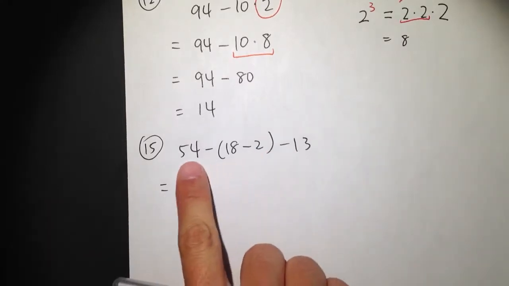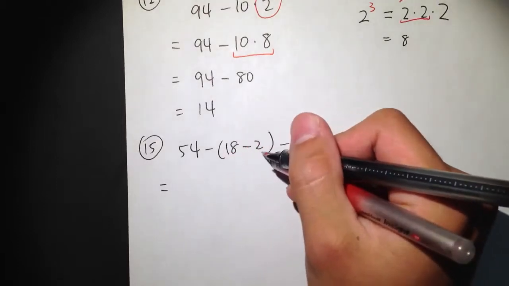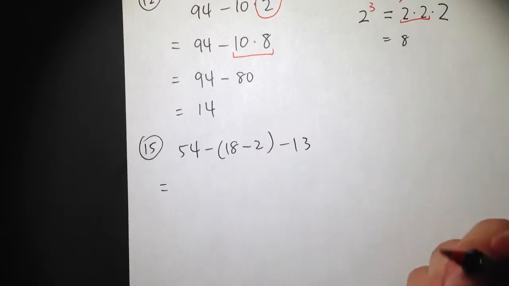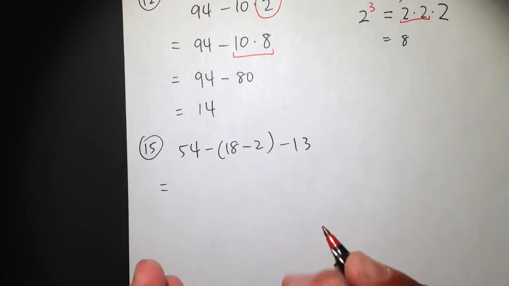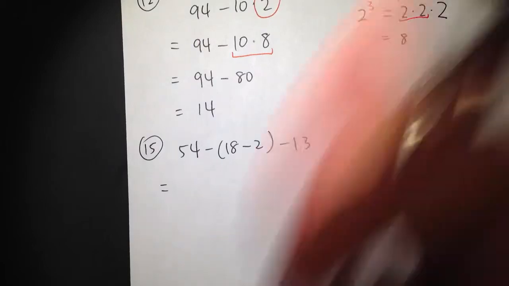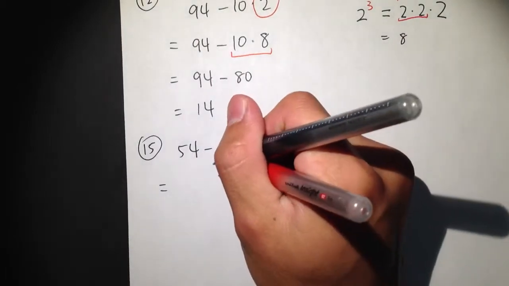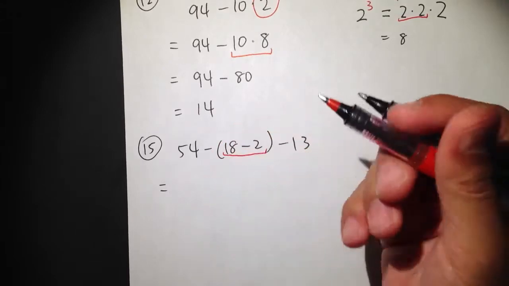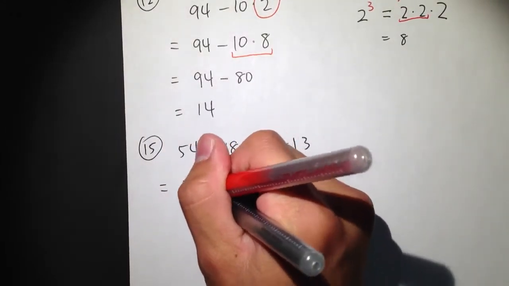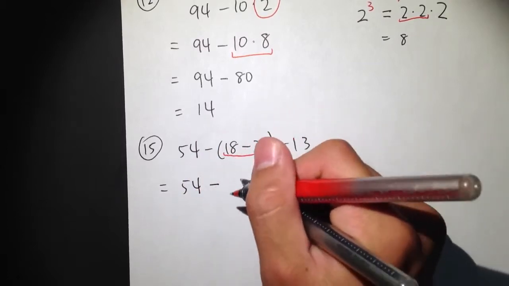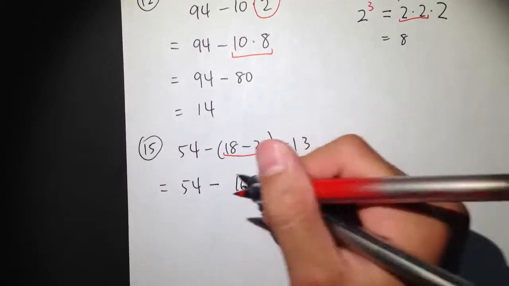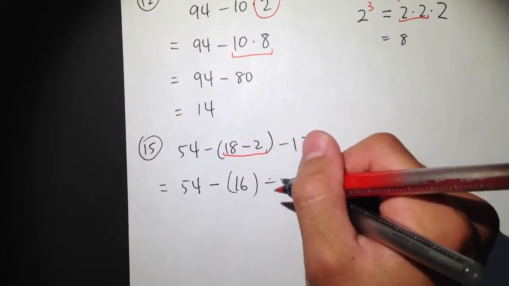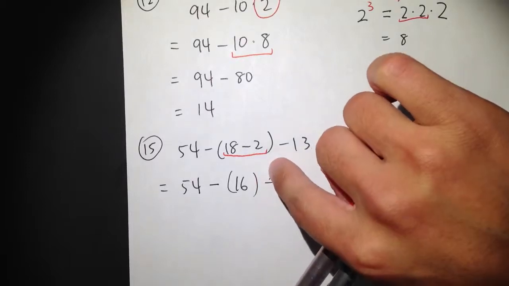Whenever you see parentheses, you need to pay attention to what you have inside, and then carry out the calculation inside, just like the express mail. It doesn't matter what's inside. As long as it's legal, you have to send it out first. Okay? So 18 minus 2 is equal to 16. We have 54 minus, this becomes 16, and you can put parentheses around it. Minus, oops, that shouldn't be the dot right there, okay?